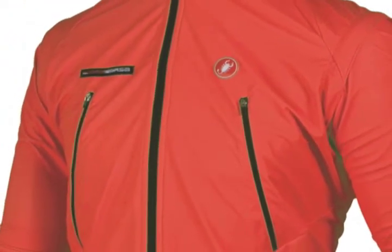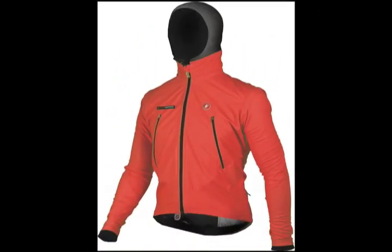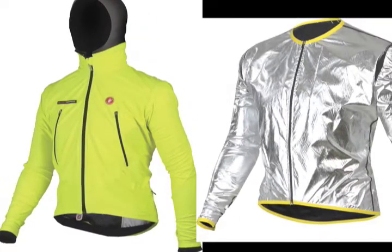Now, this technology reflects back about 80% of the body heat. So while you're cycling, you have a micron thick piece of fabric that reflects back the body heat. This on its own would not be sufficient to keep you warm, because these holes let a lot of airflow, a lot of wind come through. So we team it up with a Gore Windstopper outer layer. We've used one of the thinnest and most highly breathable Windstopper fabrics that there is, as a two-component system. Number one, we keep the wind off from the outside. Number two, on the inside, we reflect back the body heat. You have two layers that are very, very thin that keep the body heat in and keep you warm without bulk. We don't have the big, thick fleece now.